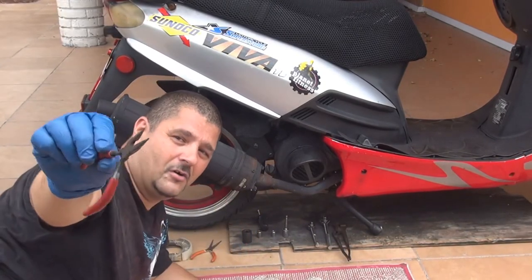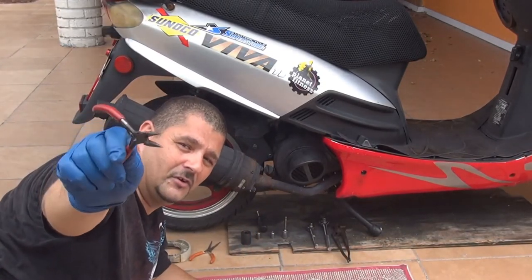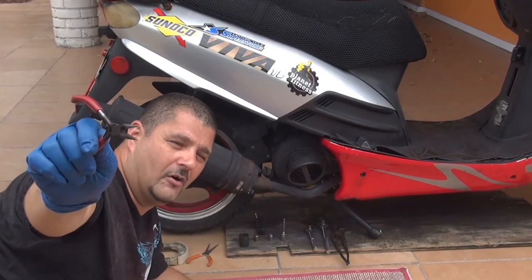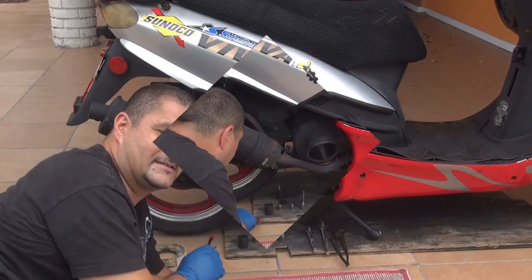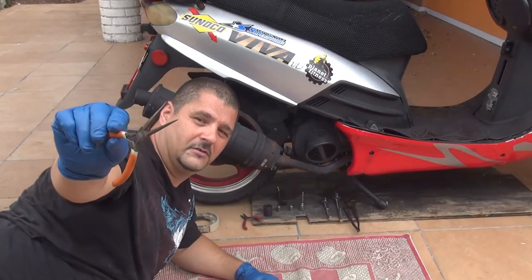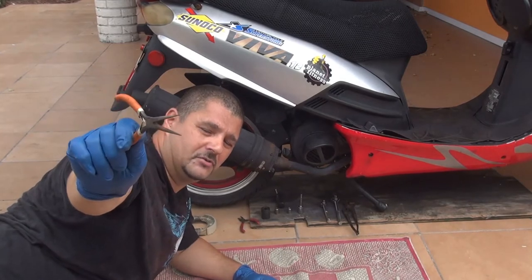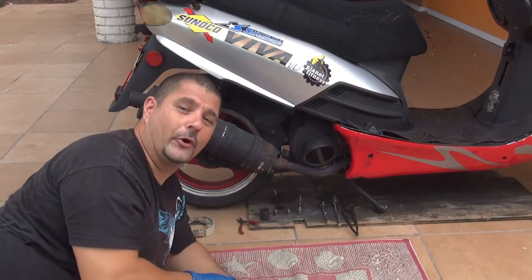This one is a long nose plier. That's what you're going to need to remove a little O-ring that you have on your rear side. Or you can use a little longer one. If you want to use a longer one, this is another plier that you're going to need to remove an O-ring, okay?